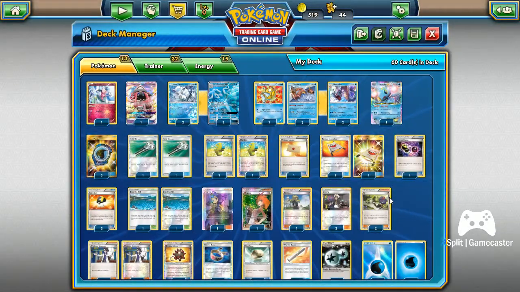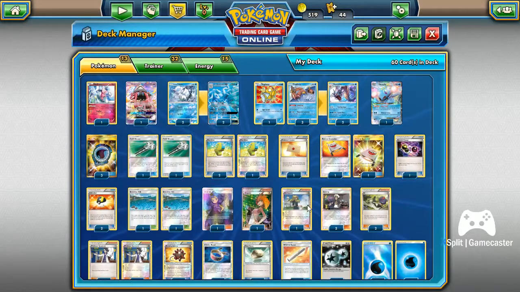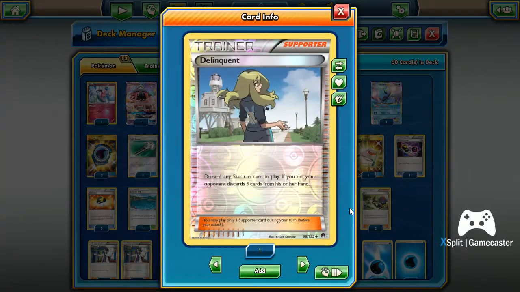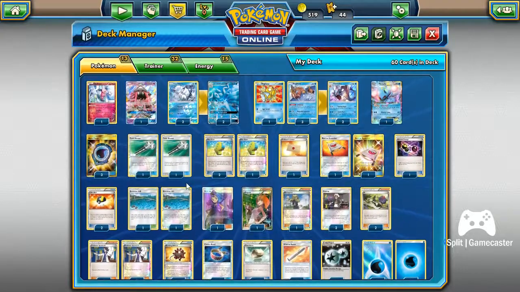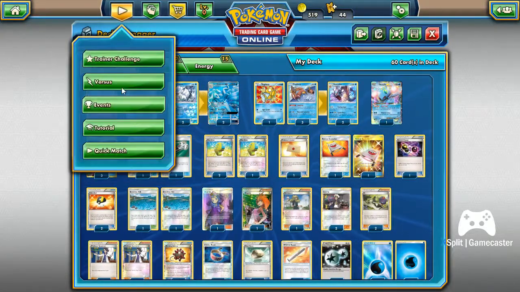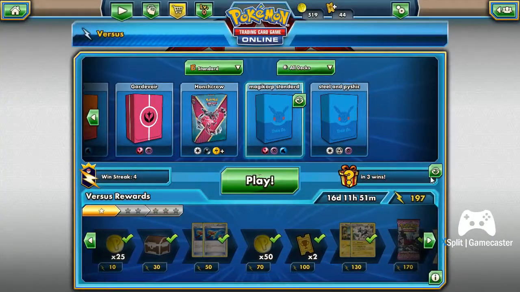But yeah, so once your bench is all set up, Brooklet Hill, go straight for Delinquent. Toss the stadium. You don't need it anymore, and it makes your opponent lose 3 cards. So that's real helpful. So, like I said, that's just the gist of it. It works pretty decent. I'll just go straight into the verses now. Don't need to change anything.